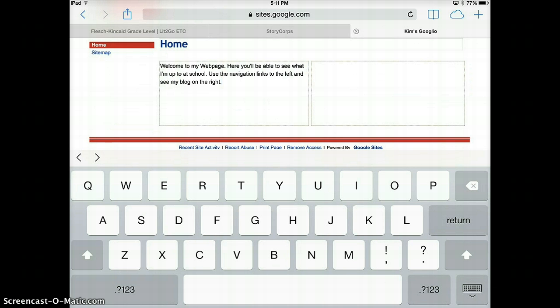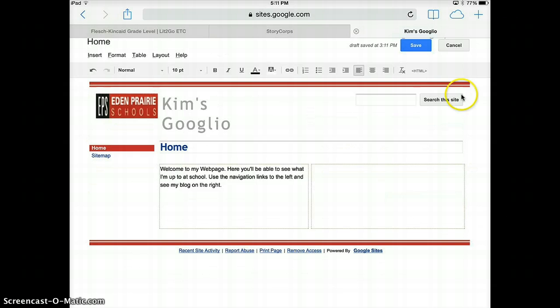Once you've completed your word message, you can go ahead and add an image in here. Now to do that, the first thing that I have to do is go out and find an image. Now I'm going to hide my keyboard. Before I go out and find my image, I want to get in the habit of saving as often as possible, over-saving if you will, because with the exception of one or two of the pages in Google Sites, nothing saves automatically. So to go find an image, I'm going to add another tab up here.